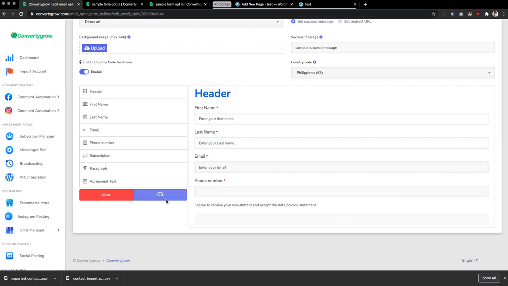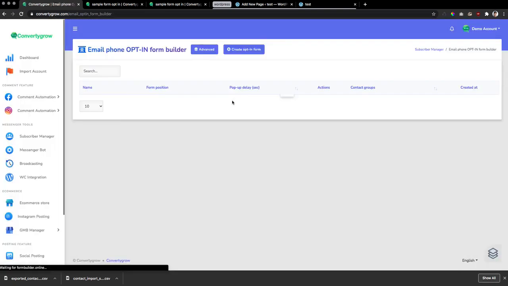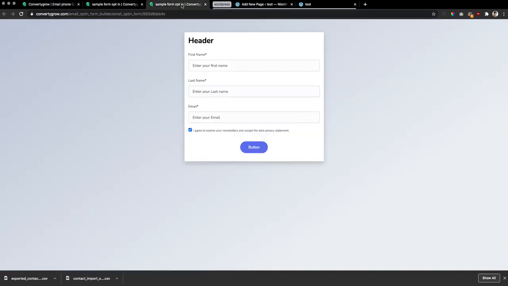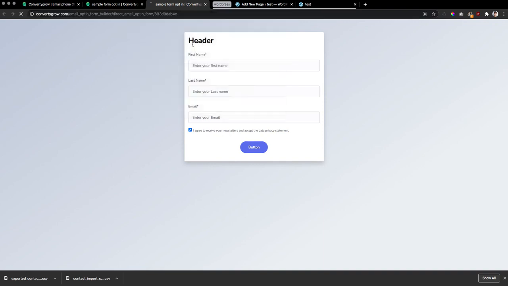Then save, and then click OK. Then view form. Yun. Copy the below URL and paste it into your web browser tab to get to your page. Yun. So we can also copy this link and then we can also set into a link dun mismo sa page. So if na-click niya, magre-redirect siya sa ganitong set of format.